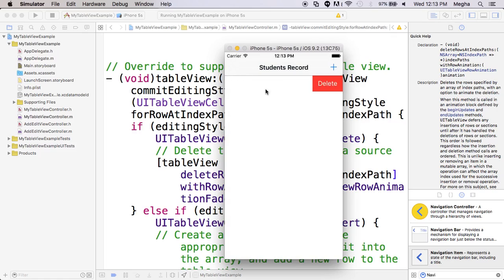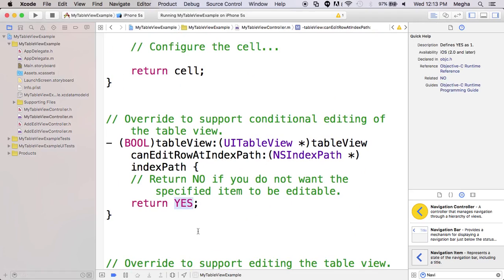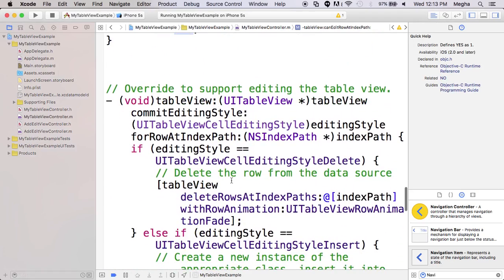Yeah, if you swipe it, it adds a delete option. So that's the reason we had enabled table view can edit row at index path when you set yes, and also you enable this method. This is actually for the deleting callback, but I'll come back a little later. I just uncommented this code.